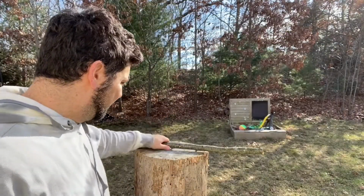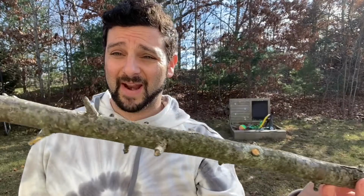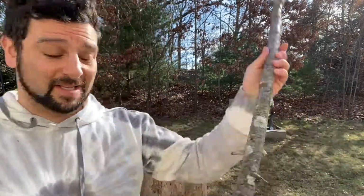Okay, we got a little bit of a thicker branch here. This one's actually a lot thicker and a lot heavier. So let's see what it does to this.